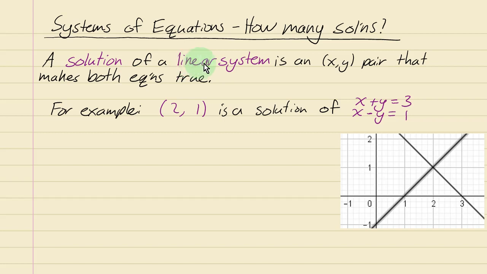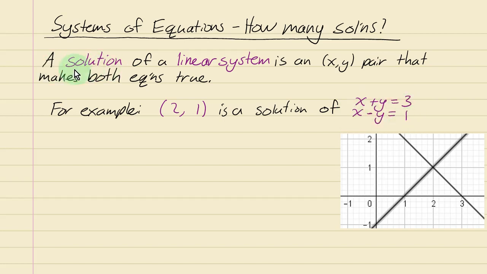First of all, what is a linear system of equations? We had an example of it last time, but it's a system of more than one equation. It's just a collection of equations, and it's a linear system if the equations are linear equations. And these two equations both happen to be linear.